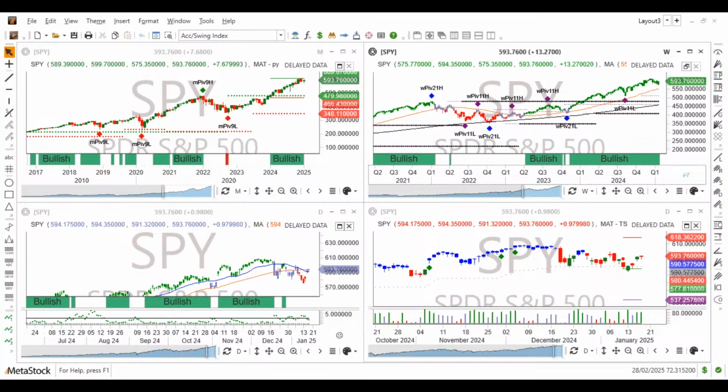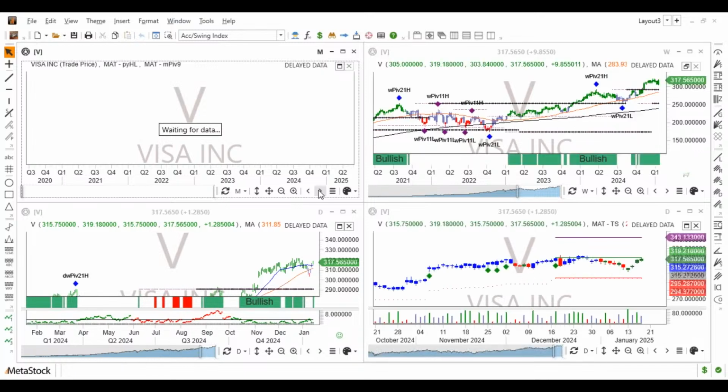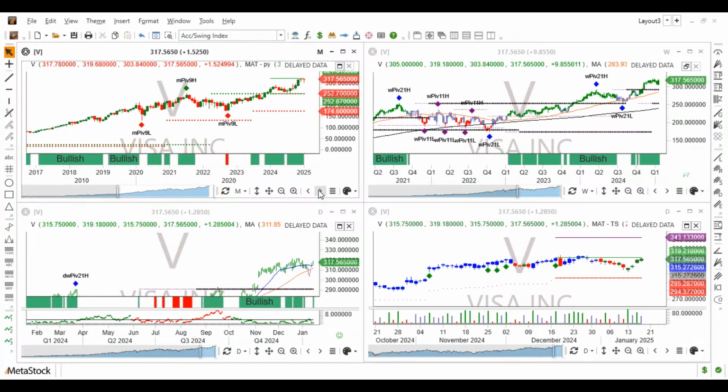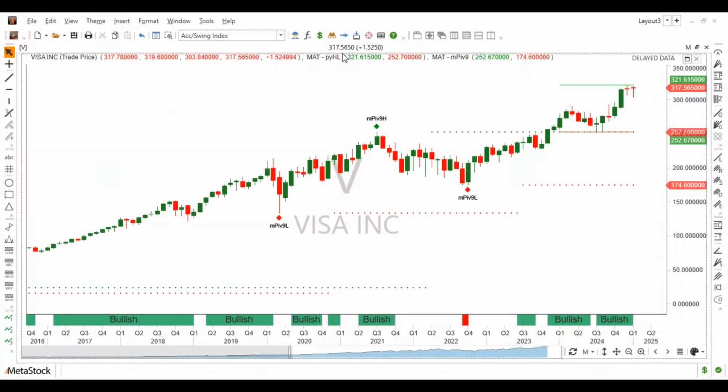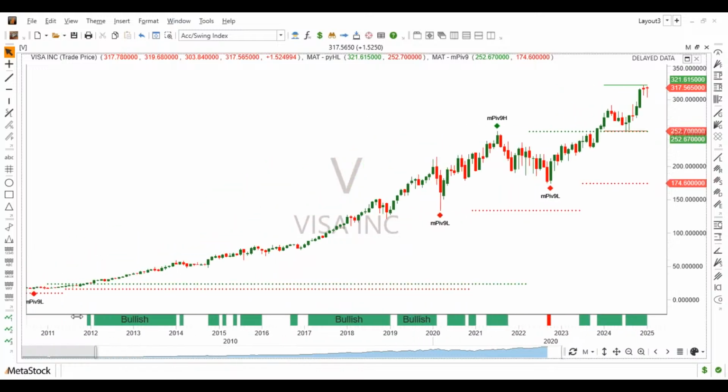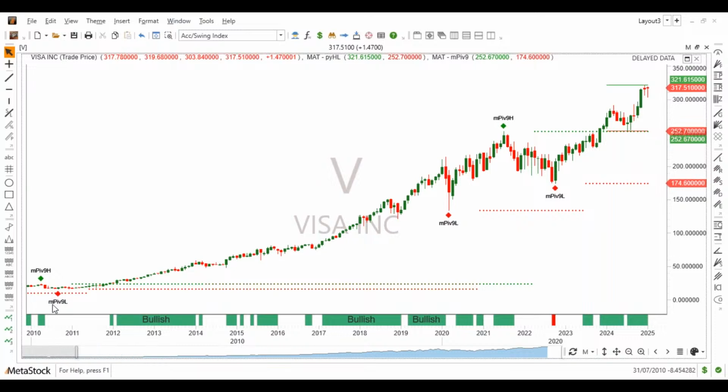Okay, let's move on, guys. Let's look at some of the stocks that have been picked up by the scanner and how the tools will help guide us in investing in these stocks. First and foremost, Visa. Let's have a look at the monthly time frame. Guys, it's a big dog stock. I don't know if you guys keep an eye on Visa, but look at the history of Visa. It is an absolutely phenomenal stock. Everyone knows Visa in terms of credit cards and debit cards, but very few people talk about it in terms of its stock. And it's actually already printing new all-time highs.